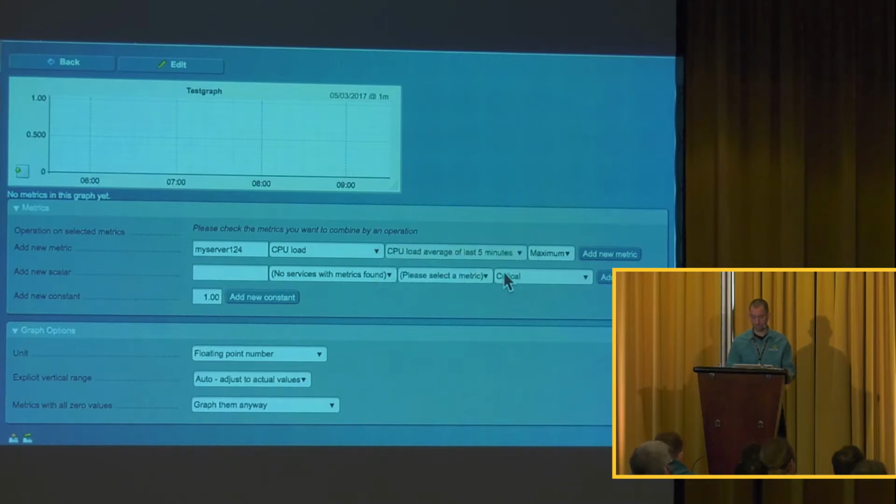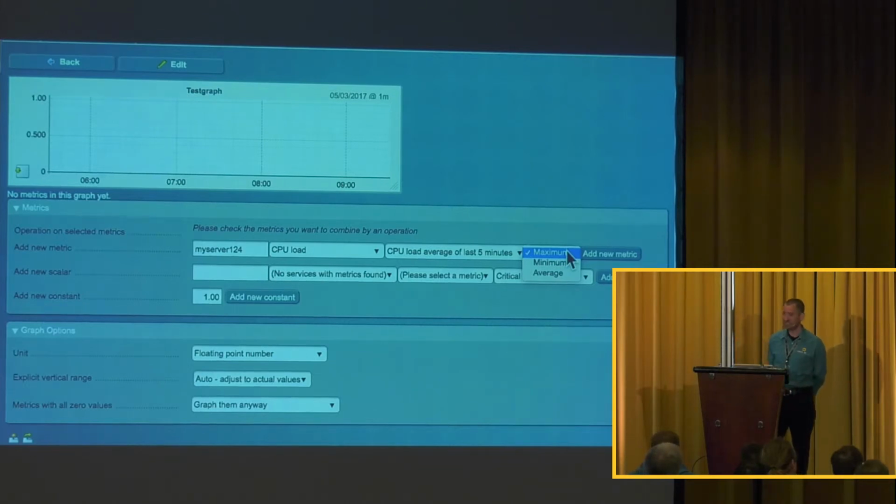Some of that are not even graphed normally. Then I have this selection here. Once you understand how the tool works, the RRD tool is organized in a way that the data is being condensed after a while. So if I look at the metrics from the last hour, then these three values will be the same because they are the same value and they don't need to be compressed. But if I look at 2 weeks, then I will not have one value per minute or per check, but it will be compressed, and then it could be maximum, minimum, or average, and this is the type of compression I can look at.